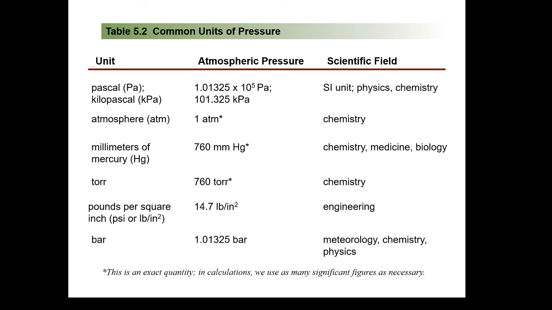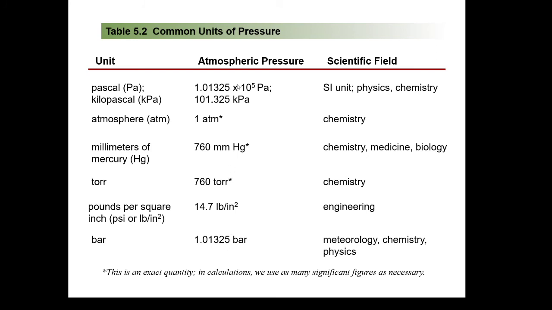All right, here's what we got. Units that we can use, and you should be able to convert. I will give you the conversions on an exam if I need you to convert, but you should be able to do conversions by now. So you should be able to convert in between all of these here. So, pascals and kilopascals you'll see in physics, okay, physics and physical chemistry. It's the System International unit for pressure.